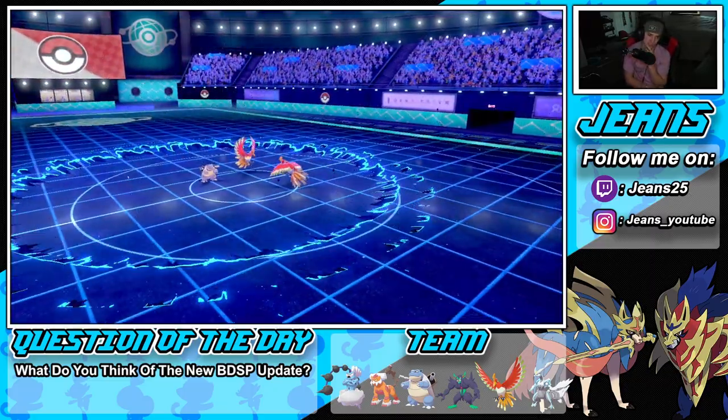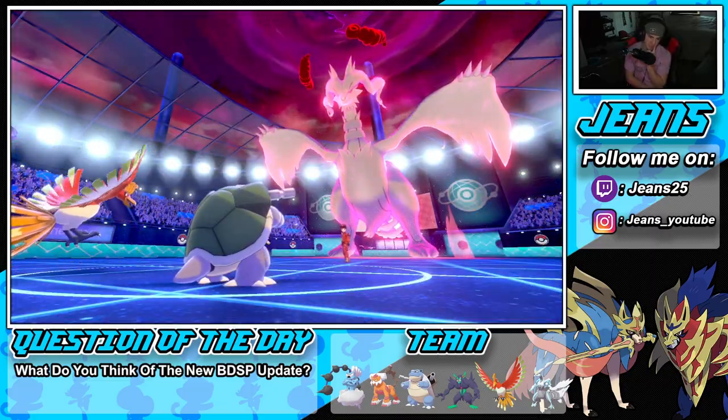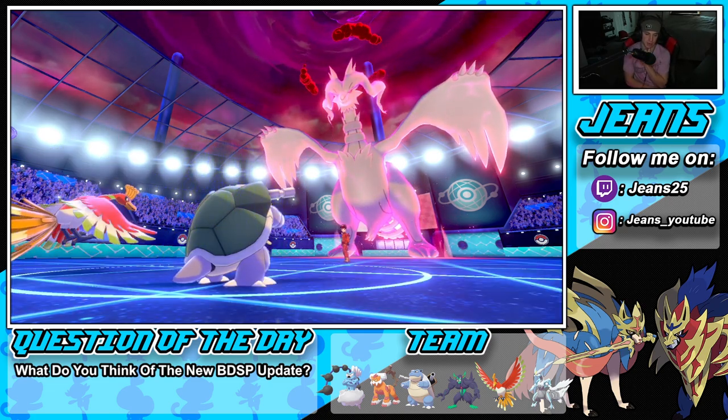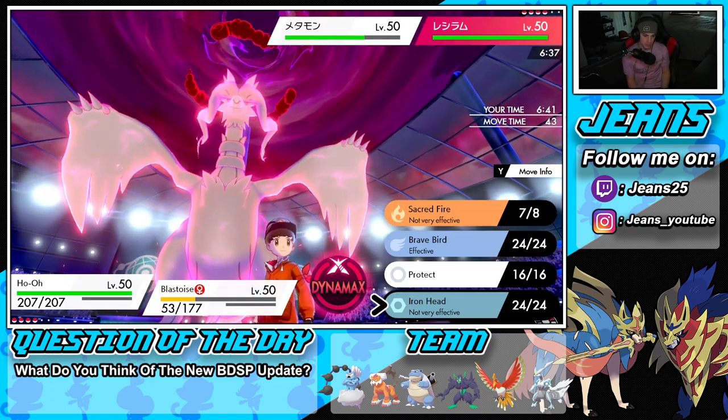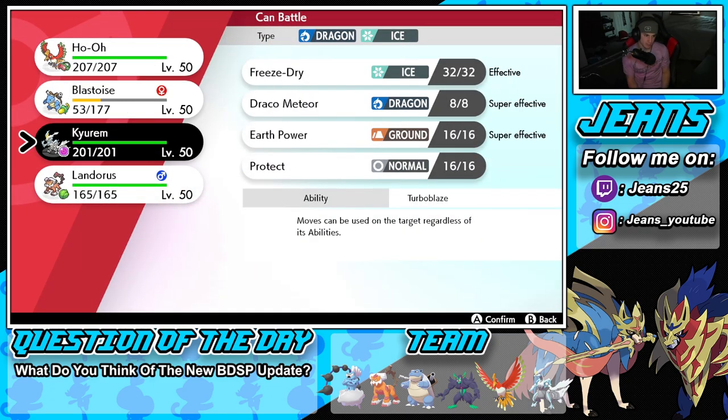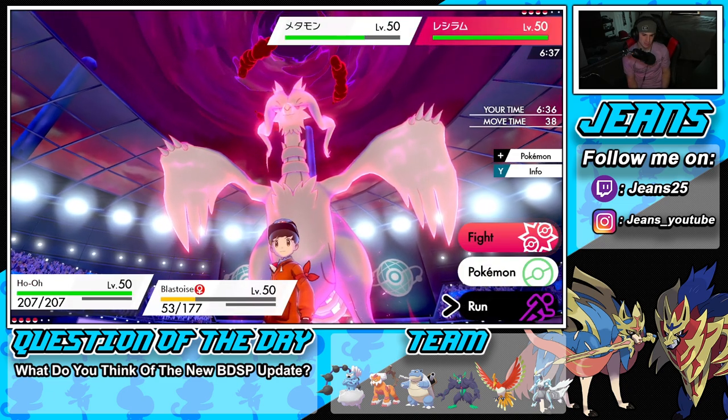Which is my Ho-Oh. And I might swap the Ho-Oh here. So he does some damage onto us. We should be able to outspeed him, no problem. I might just drop a Blizzard. I might drop a Hydro Cannon before we pop out here. Might be my play. But hard swap, I don't really want a hard swap.